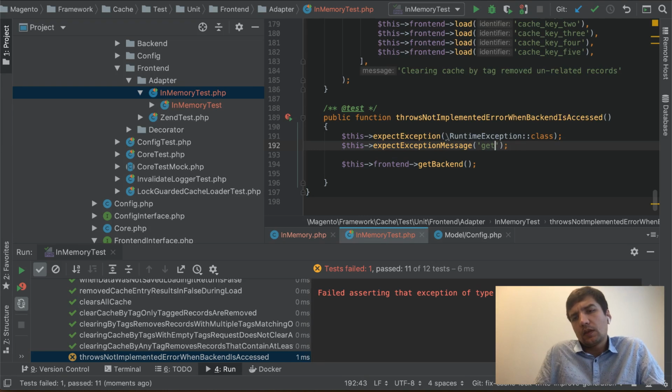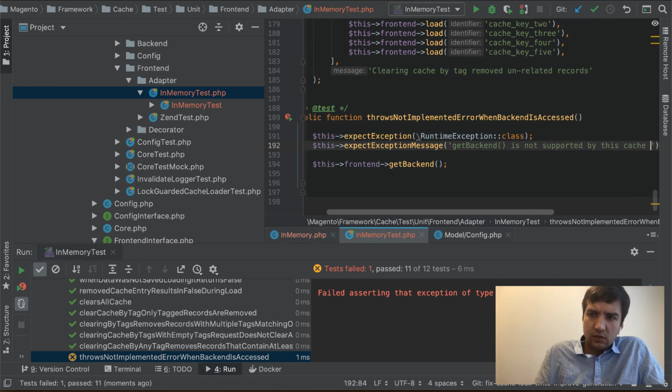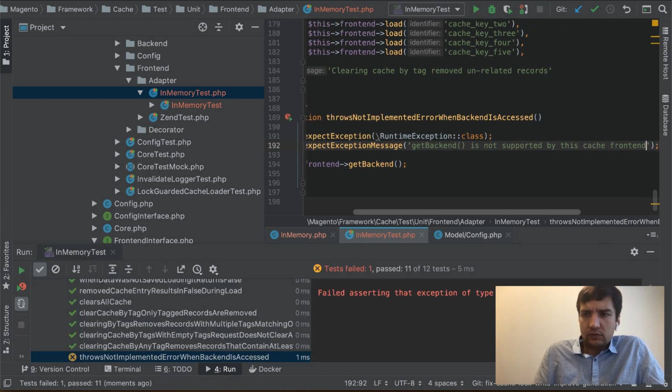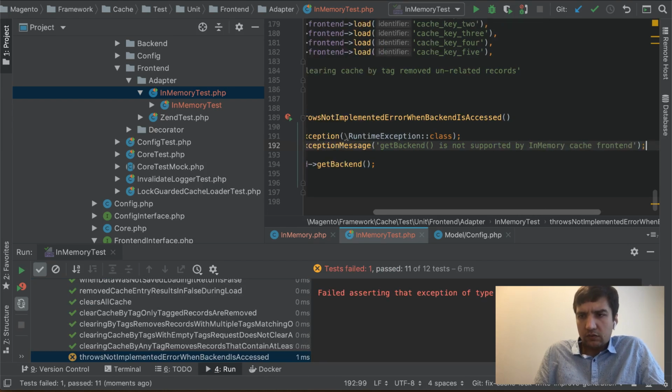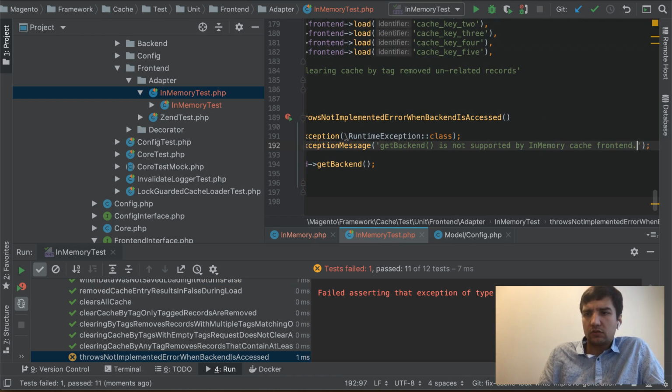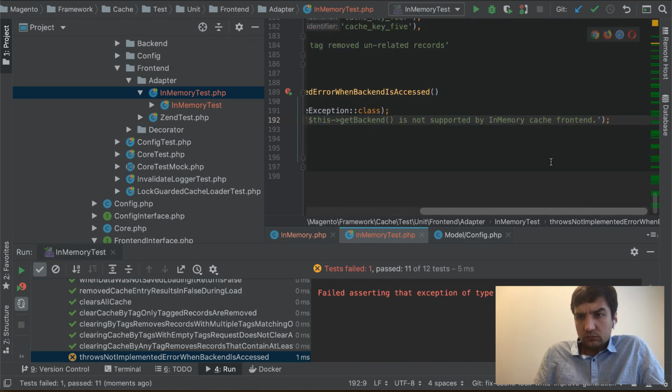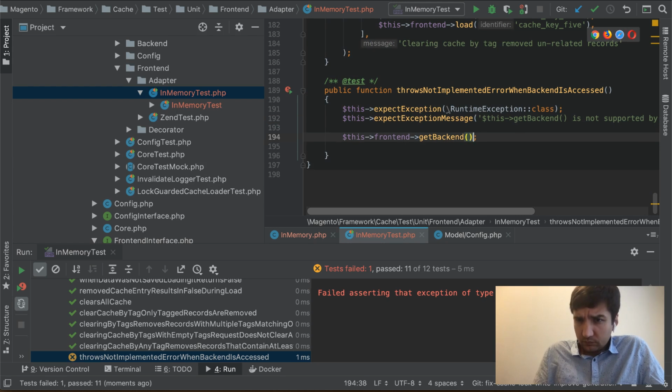Let's say get backend is not supported by this cache frontend, by not this but by in-memory cache frontend. So we need to make sure that we just throw an exception if something is calling this get backend method.